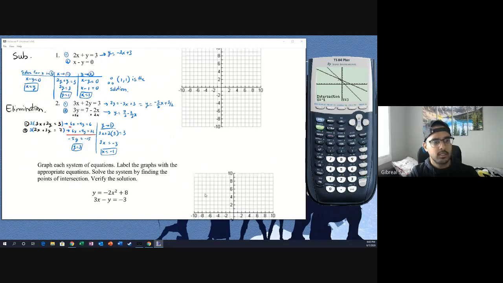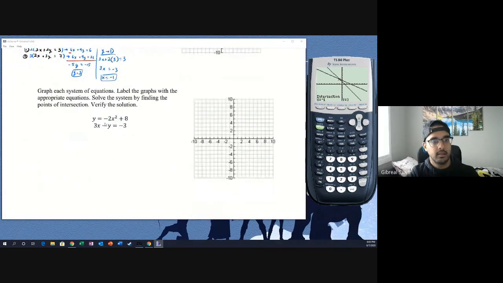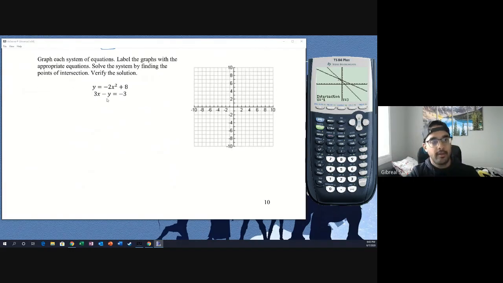Let's go try this one. It looks a little different because now it's not a linear system anymore. This is quadratic because you can see that exponent of 2 above our x. Now, if we remember how to graph those by hand, we could absolutely do that. And we know how to graph the second one because that's linear. So let's talk about equation 1 first.